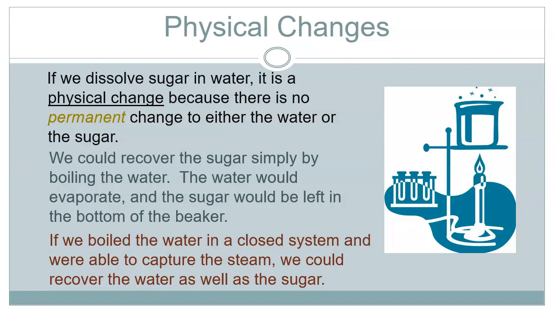Sometimes with a physical change, it's very difficult, nearly impossible. And to say that there's never a permanent change with a physical change is probably not, chemically speaking, entirely true. But for our purposes and what we're going to be dealing with here in physical science, it is nearly true. So sometimes those changes are very difficult to undo, so to speak, and we can't always exactly undo them, but we haven't actually changed the substance to another substance. We still have sugar, we still have water. It's not a new substance that we have there.